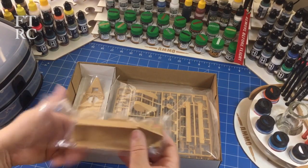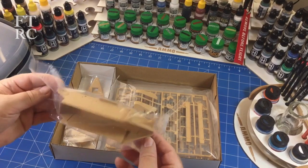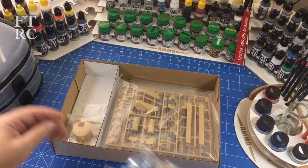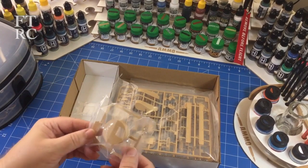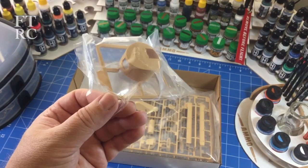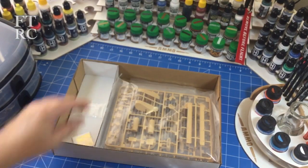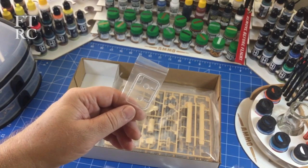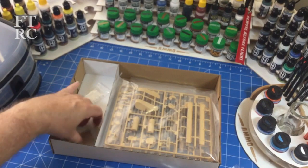So everything's bagged, which is beautiful. So you've got a lovely tub that's been bagged. That looks really nice. You've got the top. That looks lovely. You've got slide moulded, obviously, a turret. That is looking really nice. We'll have a look at that in detail when we go through the kit. You've got clear parts. So we've got the headlamps. They're all nice and clear. So that's all good. What else we've got here?